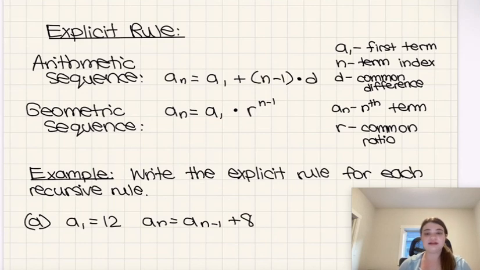Whereas with the explicit formulas, the great thing is that we could just plug in the first term, then the index of the term we're looking to find, and then the common difference or the common ratio, depending on which type it is, and get the answer right away without having to do all this work of finding all these other terms just to find the 100th term or the 1,000th term or whichever term we're being asked for. And so that's the purpose of the explicit rule, and that's why it's a useful thing to know.